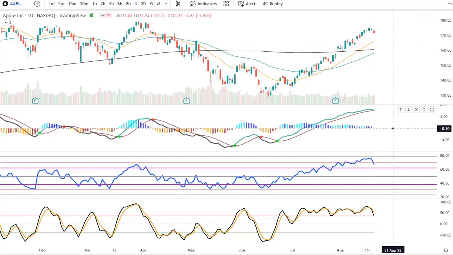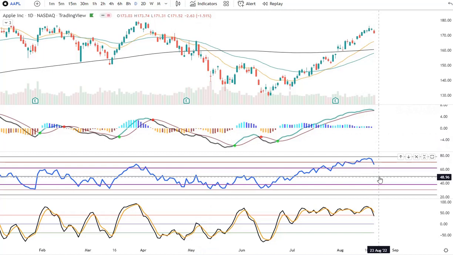The other thing we want to look at is the MACD. So on the MACD on a daily basis, it's starting to curl over, which is fine, it's not a problem. But what we don't want to see is it fall below this zero line. This is the zero line. What we don't want is something like this. It crosses and then goes and falls below the zero line. That would indicate the weakening of momentum.